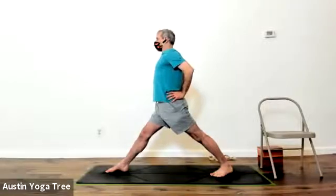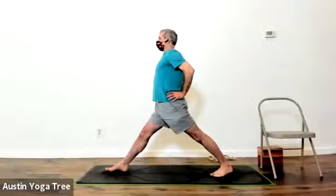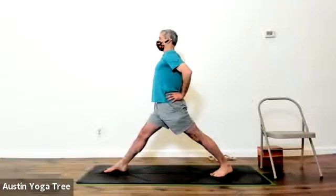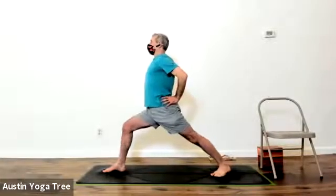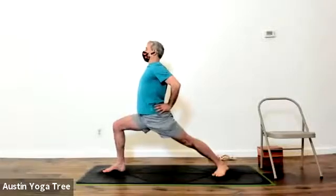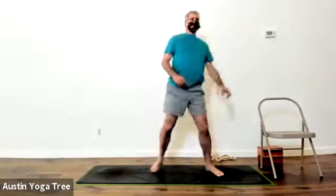And while we bend the front leg, I want you to keep the awareness on the back leg, pressing the back heel, as well as the torso, keeping the shoulders over the hips. Inhale, draw your abdomen in and up. Exhale, the front leg bends, but you're keeping your shoulders over your hips. You're pressing the back heel. Shoulders over your hips. Press the back heel.